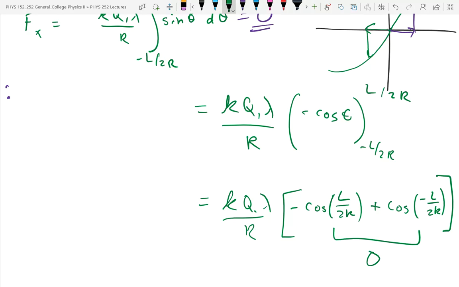I could have just explained it away at the beginning based on the symmetry. I could set up the integral, and then explain it has to be 0 based on the symmetry of the integral. Or I can go ahead and work out the integral and find out, hey, it comes out to be 0. So that's the trivial one.